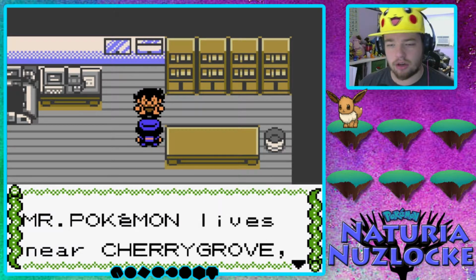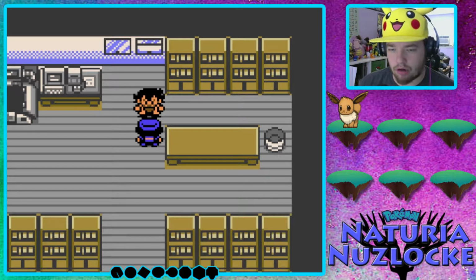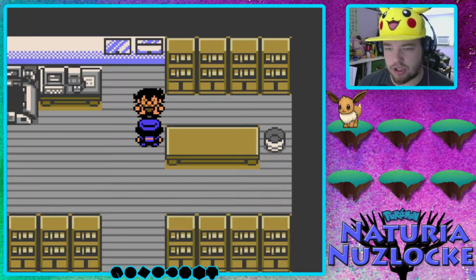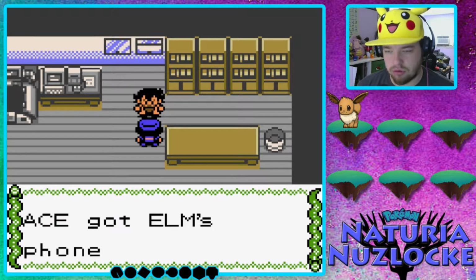Mr. Pokemon lives near Cherry Grove, in the next city. It's almost a direct route to there. If your Pokemon is hurt, you should heal it with this machine. Oh, here's my phone number. Call me if something comes up.